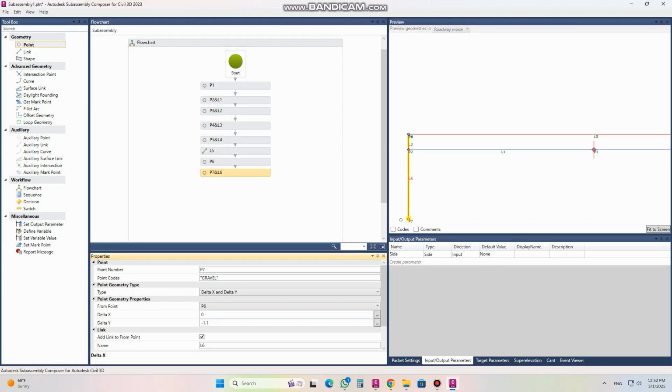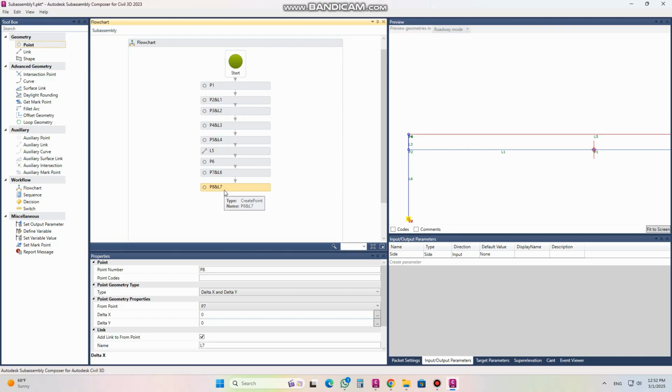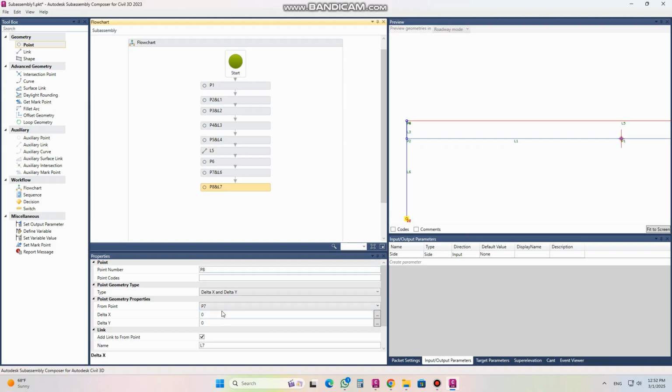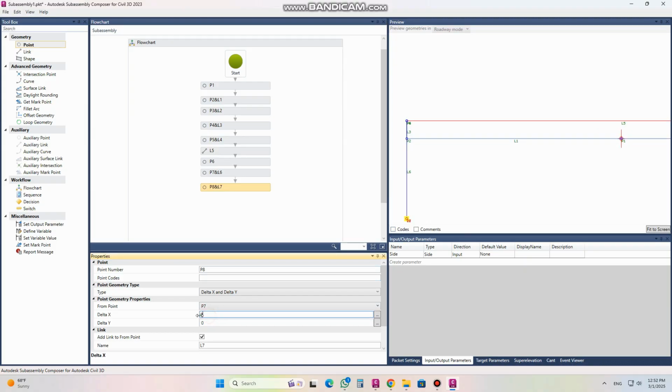Then the next one, this wall thickness is the toe wall. You can name it anything according to your drawing. The name of it will be specified here. So the thickness is 10 cm. So let's take another point, which will reference point number 7, I think. Okay, and it will move on the left side of this point. The left side means minus sign, minus 0.1. And now you can see it's moving here.